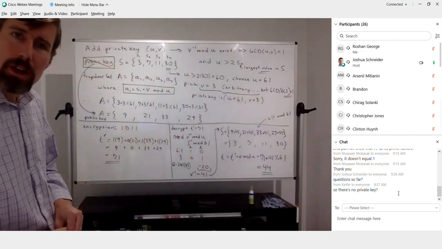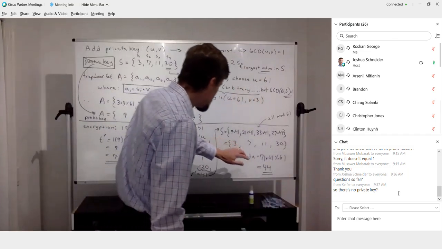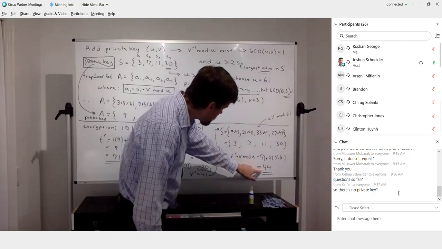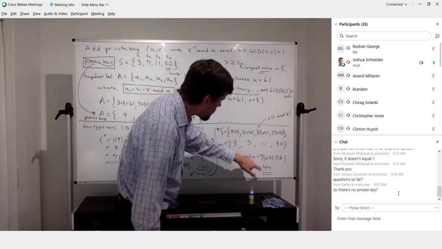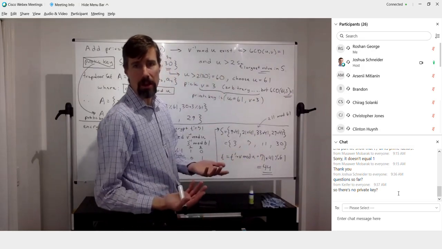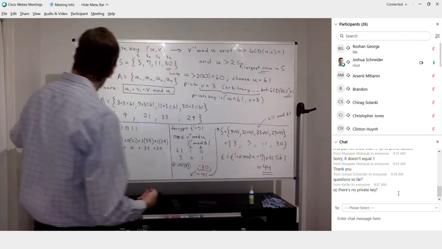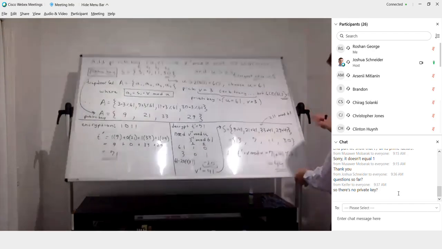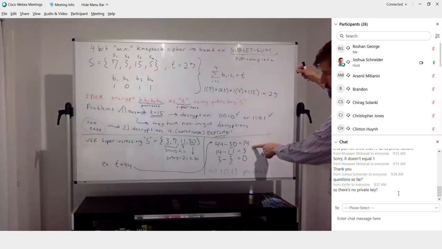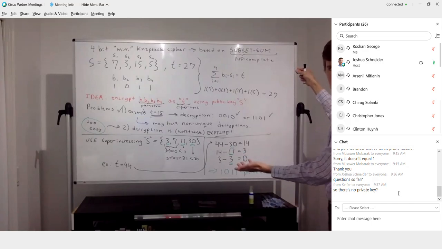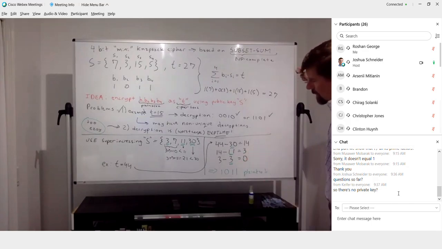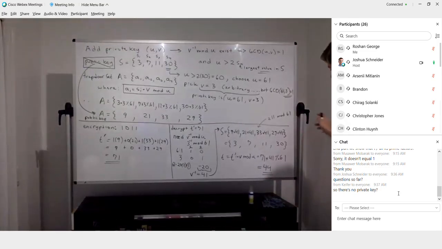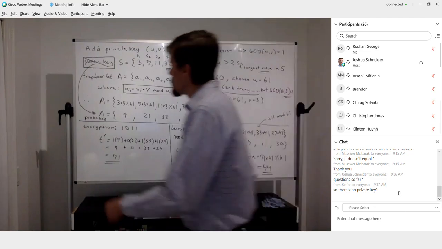All right, so I've run out of room on the whiteboard here, but basically this is how it goes. This is what we just did on the previous whiteboard, right? So given a target of 44 in a super increasing set, we can solve that using the greedy algorithm in polynomial time, right? If you remember, that was on the other whiteboard, right there. So now you do this step. I run out of room, but this is what you put in. So I'm using the greedy algorithm. Okay. So there you go. All right.